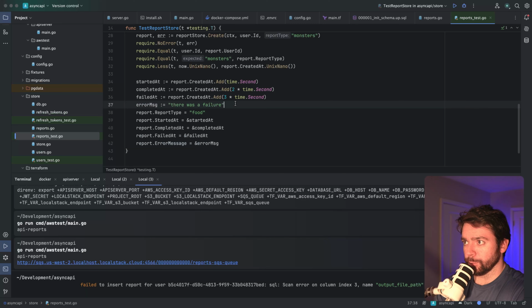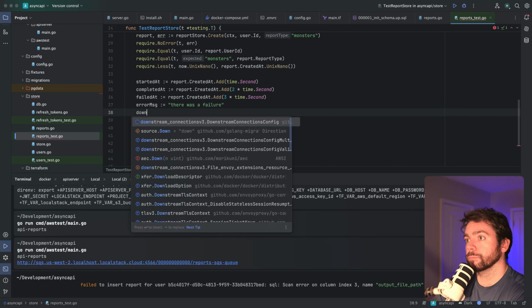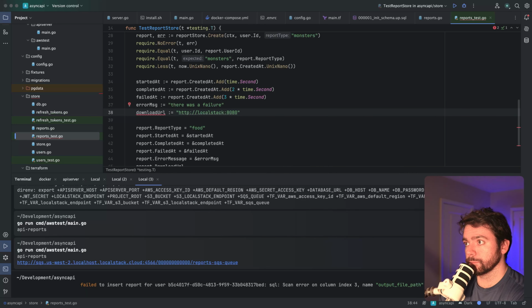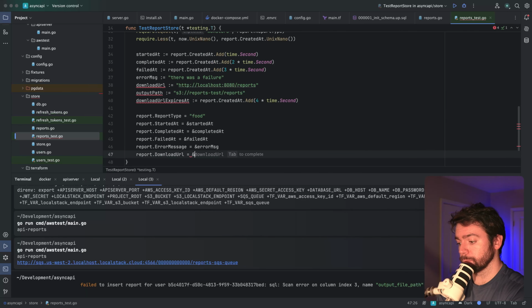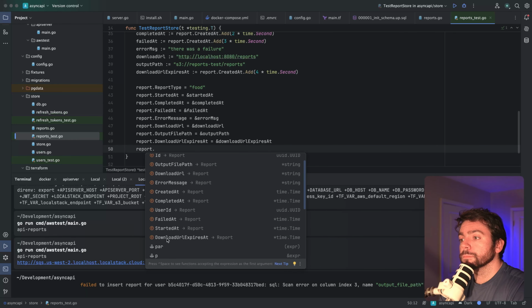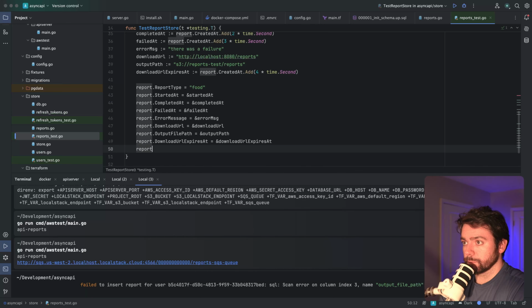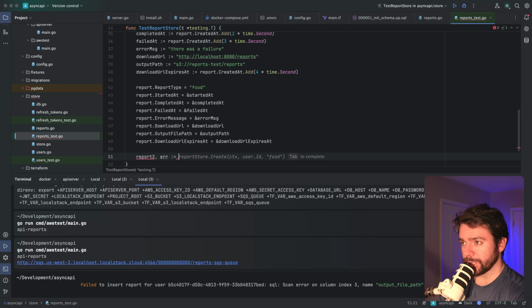So I've got to create these variables up here just so I can pass the address of them. So that's why I'm doing it this way. All right, this looks good. Even though we're going to be updating the same report object, I'm just going to reference a new variable here.